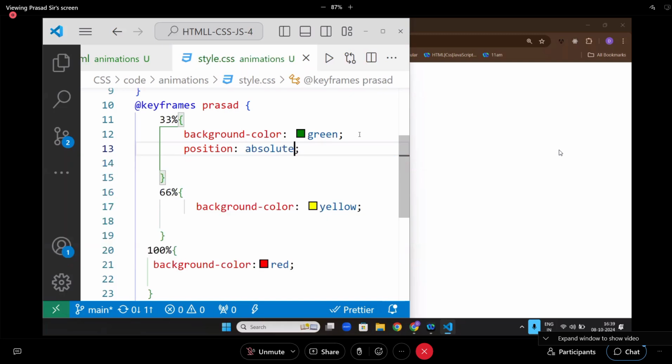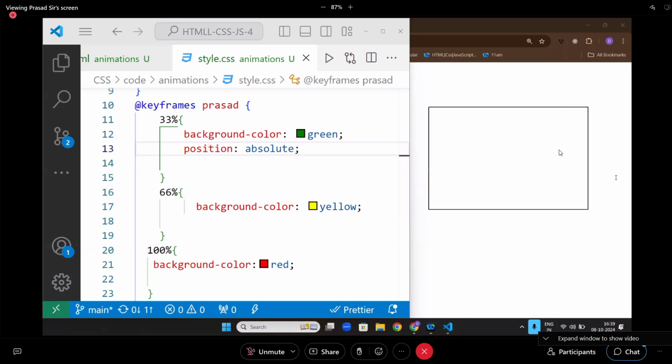Imagine this is the body of the page, and you have one div here. If you say top 0 pixel, it will go 0 pixel from the top of the body. If you say left 0 pixel, it will go left 0 pixel for the body. You write the element in HTML here, but still this guy will go here. Why? Because position absolute means it goes relative to the body.